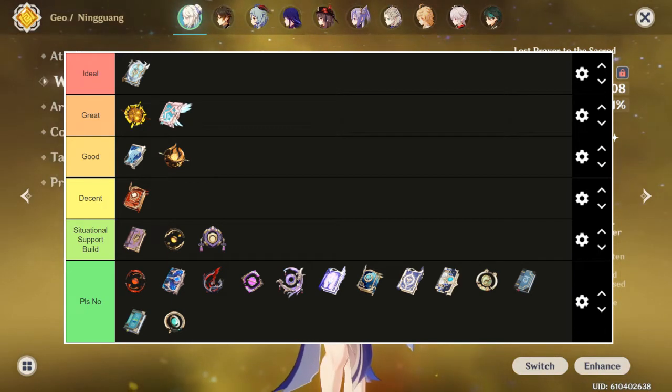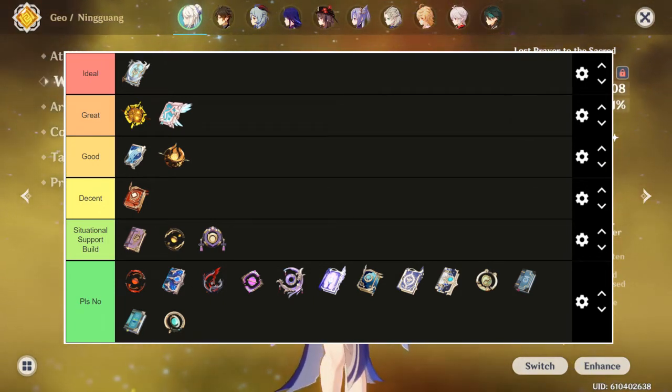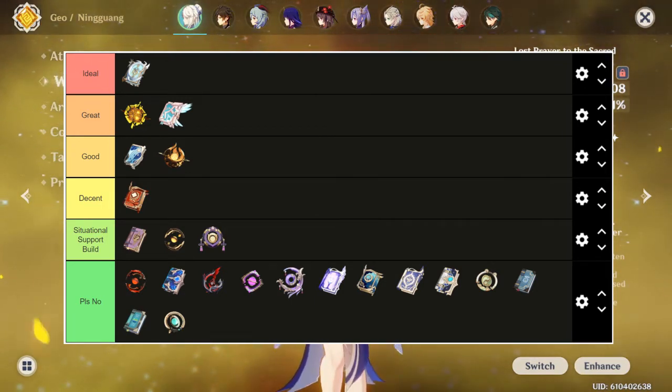The Widsith and the Solar Pearl come after that, due to their decent base attack and crit secondary stats, although both of these weapons do have drawbacks. The Widsith's Elemental Mastery roll doesn't do very much for her, although of course if it gets the attack percent roll or the elemental damage roll, those are both fantastic. And Solar Pearl is locked behind the Battle Pass and doesn't increase her charged attack damage. However, they are both serviceable weapons.